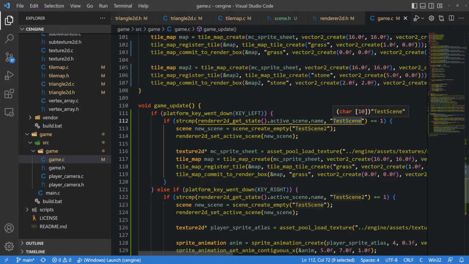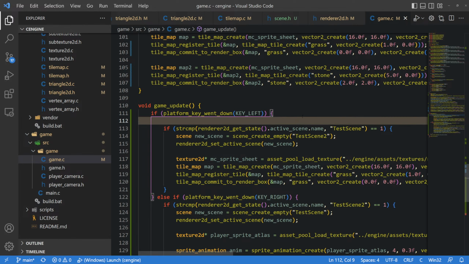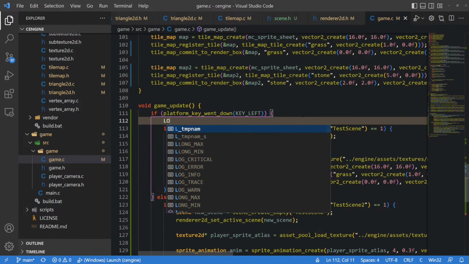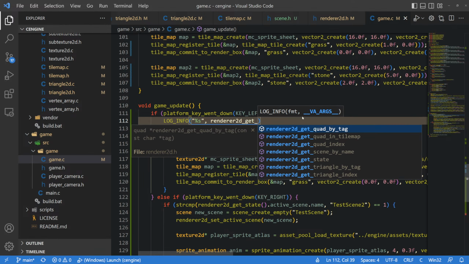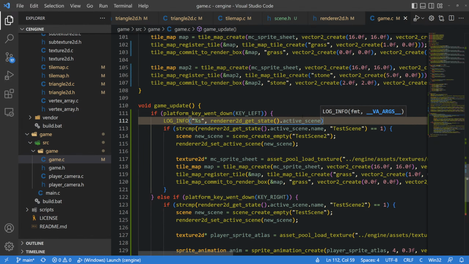So if, let's log info for %s, entity get state get active scene.name.